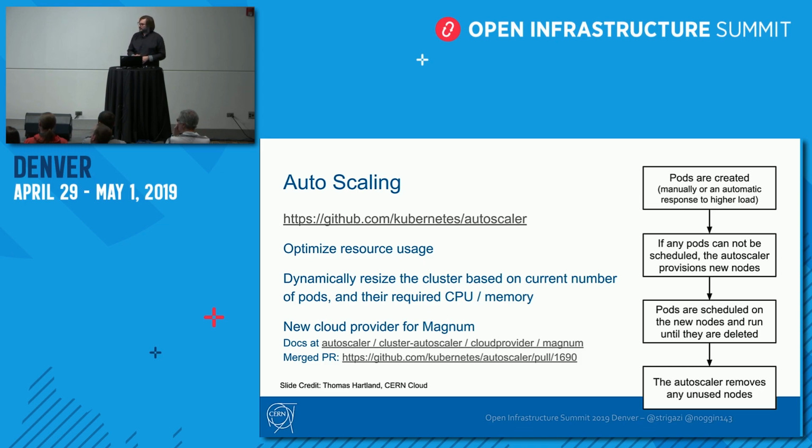It receives information for metrics like CPU, memory, and network from Kubernetes, which come for free, and decides when to scale up or down. It's possible to add custom metrics like latency of the application or requests per second, and scale up and down as needed. In the Stein release, we also added a flag to enable or disable this feature, so the autoscaler is getting deployed by Magnum, and you don't have to do anything else, just pick the right label.